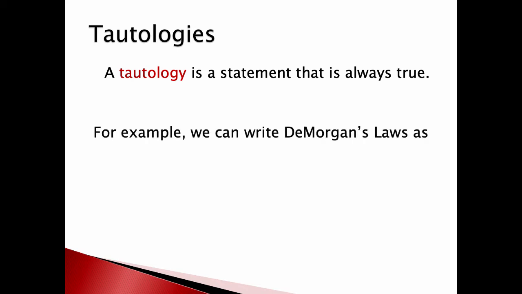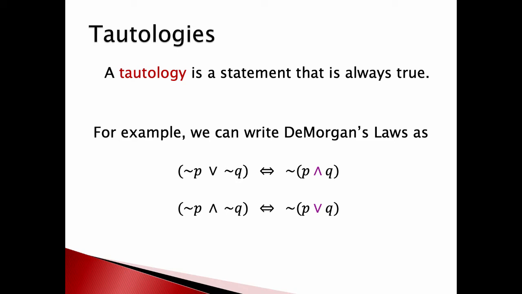Here's an example. Remember back the way De Morgan's laws worked, right? That not P or not Q was exactly the same as not (P and Q), with the P and Q in parentheses. Or the second De Morgan's law, exactly the same thing when we just switch the roles of the ands and the ors. So not P and not Q, that's exactly the same thing as not (P or Q). Okay, so that's a tautology. You could go through and show that that's a tautology by writing out the truth tables, and you would get to a column that was just straight truths.